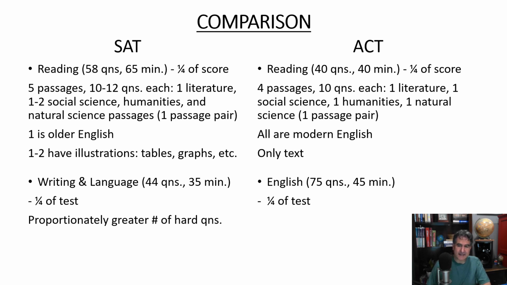Now, it looks like the ACT is a bit harder because there's significantly more questions in only 10 more minutes. But there's a proportionally greater number of hard questions on the SAT than there are on the ACT. So they're really about the same. They both represent 1/4 of your test. Again, 400 out of 1,600 points on the SAT, and again, 36 points, which are averaged in with other tests on the ACT.